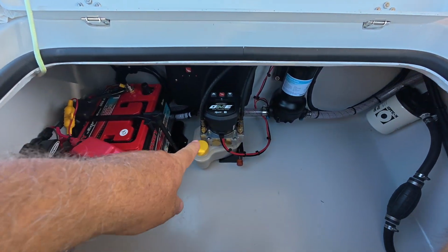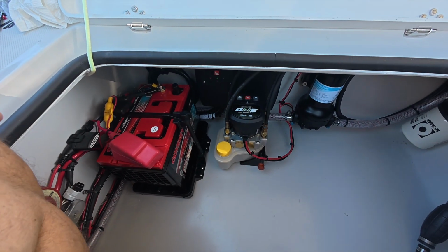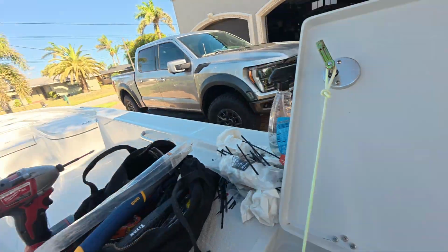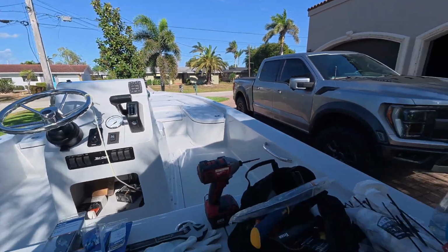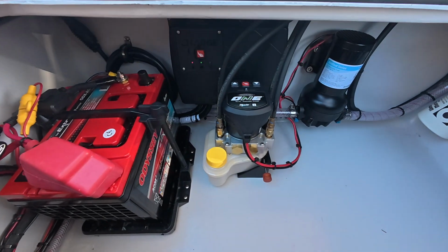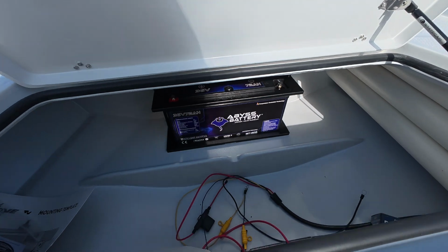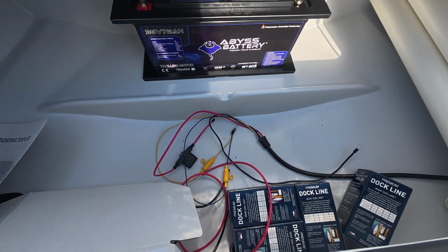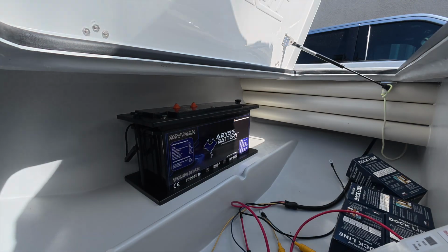I haven't filled the power pole with fluid yet, but I want to get this charger going. I mean, that was the point of this whole video, is to finish up the charger. And what I need to do is hook it up to the 36 volt. So that'll be next. This is pretty amazing. We're gonna just hook these wires up to there. Let me flip this upside down.